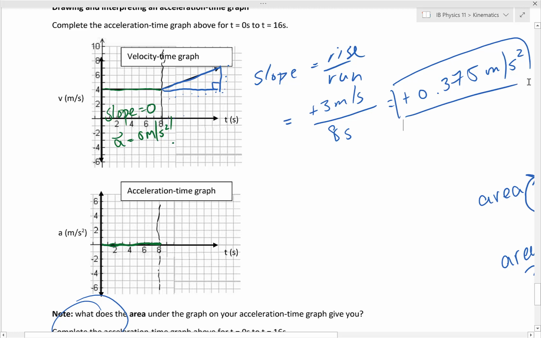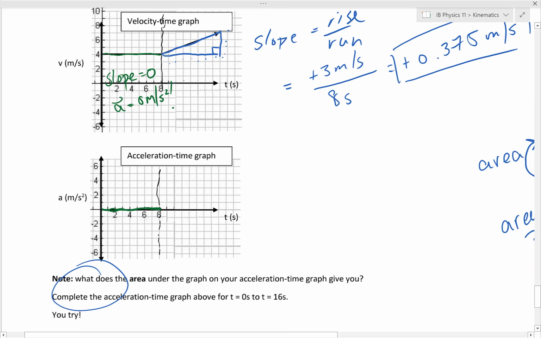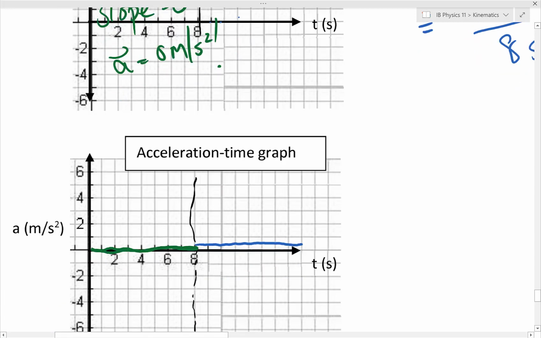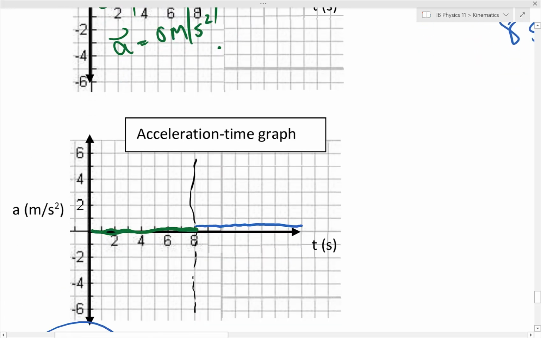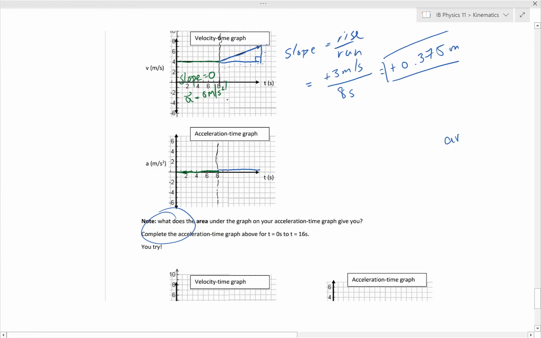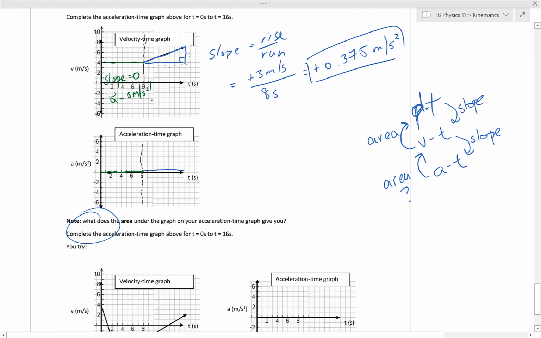If we want to draw that on our acceleration time graph, it's going to be a tiny number, less than 1, and it's constant, meaning we'll have a straight line, and that's going to be somewhere around there, okay? Not going to be perfect. Kind of goes to about there for the graph above. And this is too small to even show dotted lines, so I'm just going to leave it as is, okay? So here's my acceleration time graph. It's not very exciting, is it, compared to a velocity or a position time graph? And that's just what it is, because oftentimes you might not even see acceleration.